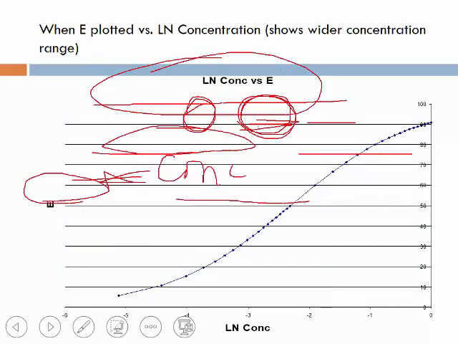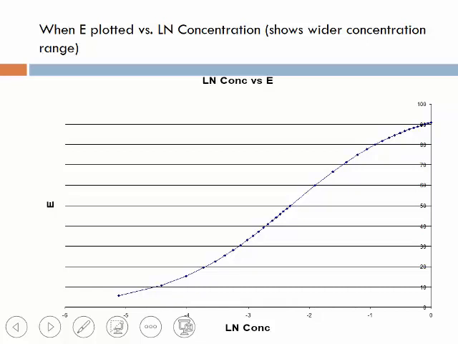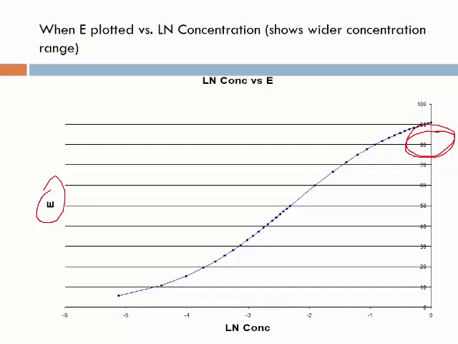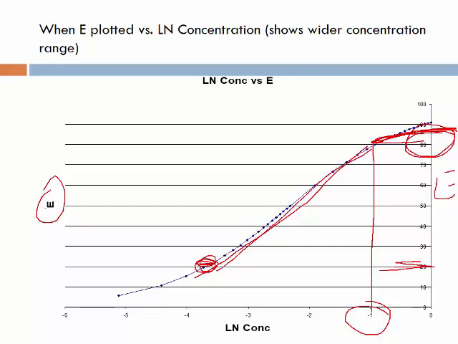If we go to 80% of our effect, remember this is our effect over here. If we go to 80%, this concentration here is our most efficient dose, because as we go up from here, this starts to flatten out, doesn't it? We don't get as much bang for our buck, but this is linear down to here, to 20% of our effect. So this part is linear. This would be considered our most efficient dose. In other words, we're getting the most bang for our buck at that particular concentration.